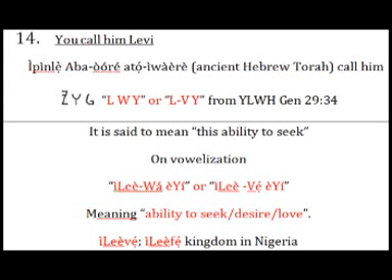They said this Levi means this ability to seek, then Ile wa eyi means the same thing. Then Ile ife eyi, Ile ife. Now this V, in Yoruba, we don't have it, we can sound it like F. So Ile ife eyi, meaning ability to seek or desire, desire or love.